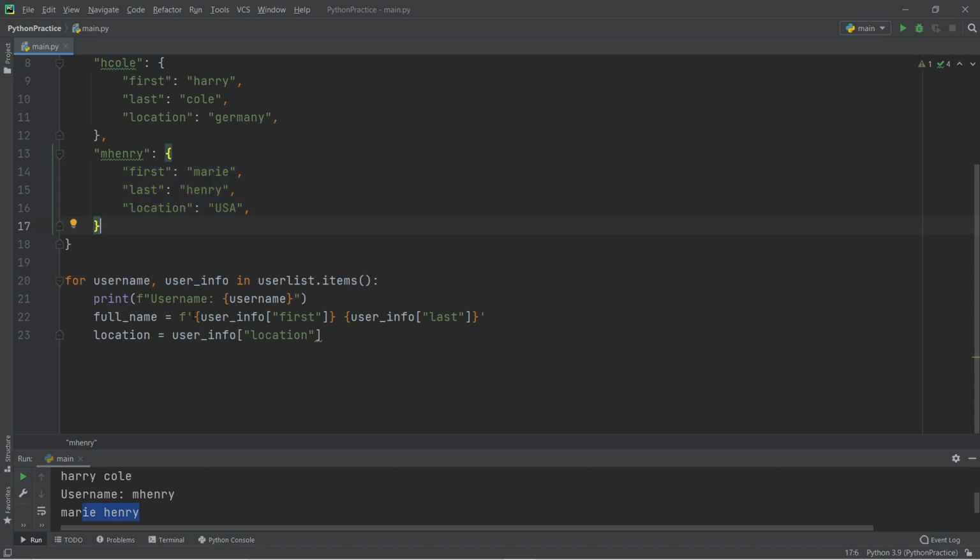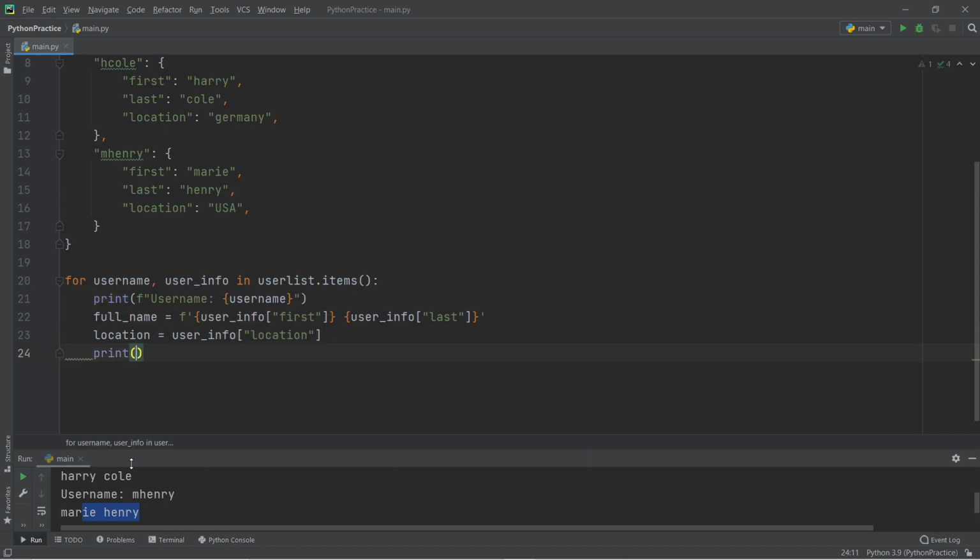That is why we are coming down here and tapping into this main dictionary, the value here, which is being called from the main dictionary using this for loop. We're telling Python that it's the key value, so the key of first, which holds the value Marie, and then back into it again to grab the last. That's the same as what we're doing here: creating a new variable called location, tapping into this variable, which holds the value here, and grabbing the value of the key location. So now we can actually print them.